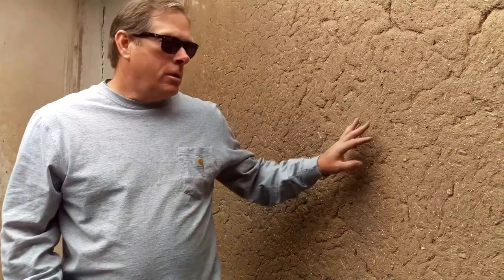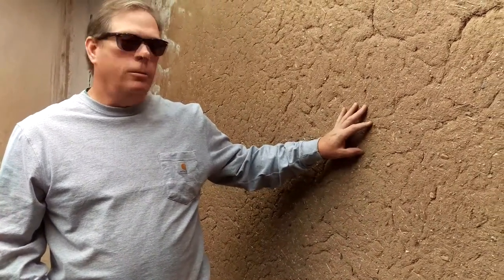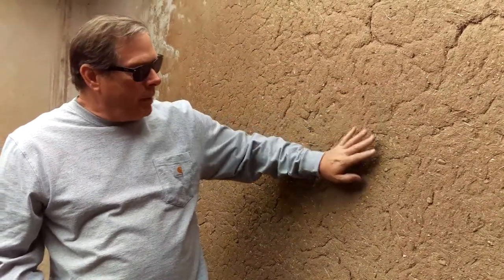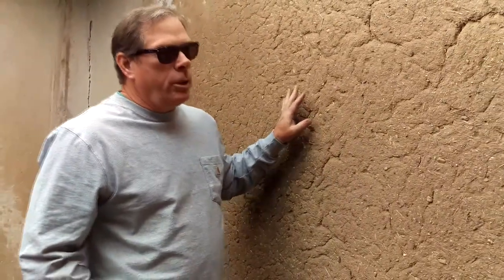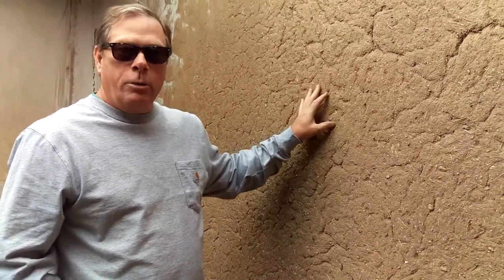Folks, E-Chip and Rob are out here at an undisclosed location in the Intermountain West. And I thought we'd show you another style of building with adobe. This is a more traditional pueblo style. And as you'll see, this wall right here has been covered in a plaster made with adobe mud. And it does have stone in it, but it also has straw mixed in it, which is really good for tempering the cement and keeping it from shrinking and cracking.